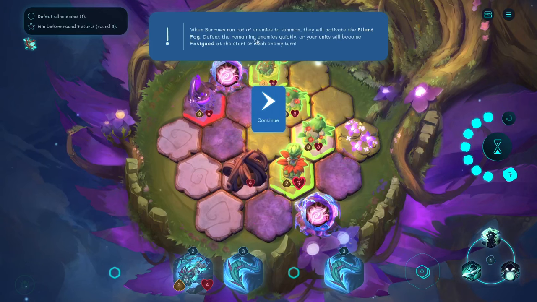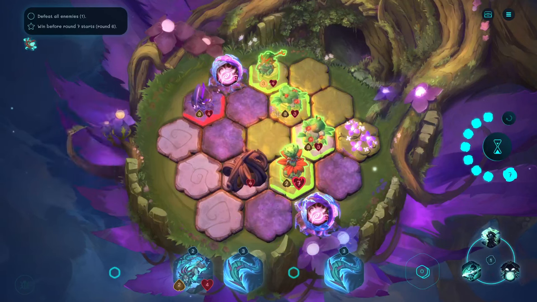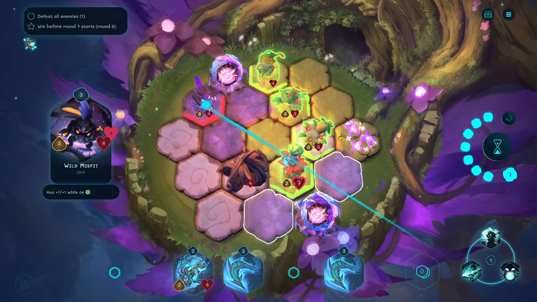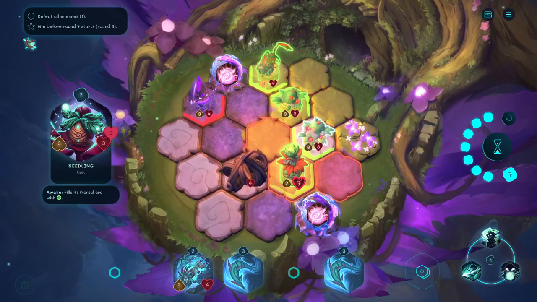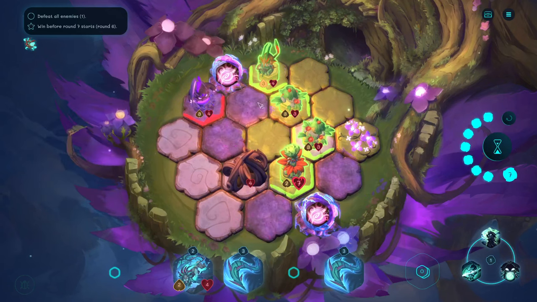They will activate Silent Fog. Defeat the enemies. Oh, I see. This is going to start dealing damage to me every turn. So, let's deal damage to you. I need to get line of sight on you, though. Which I don't think I can. That is not good.